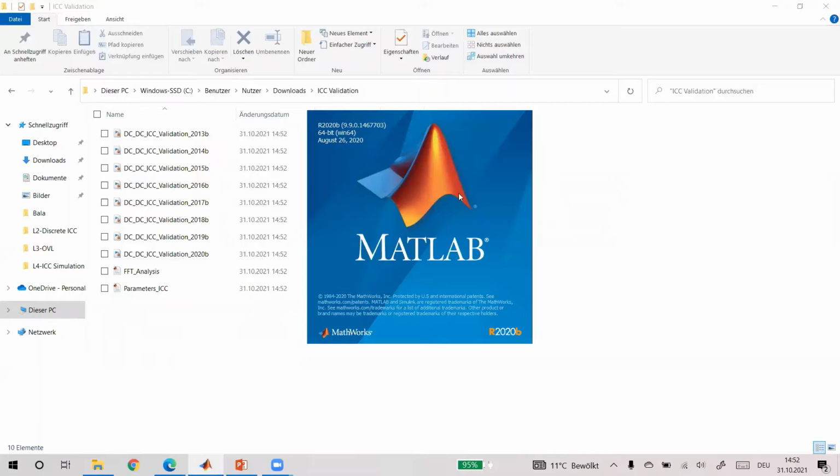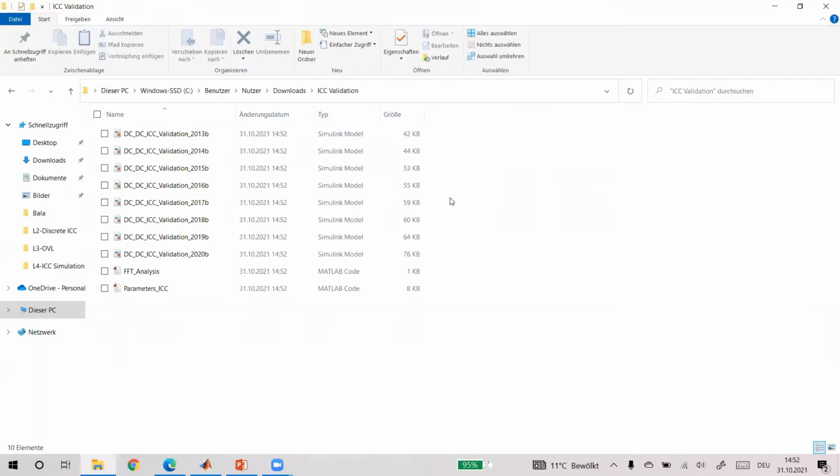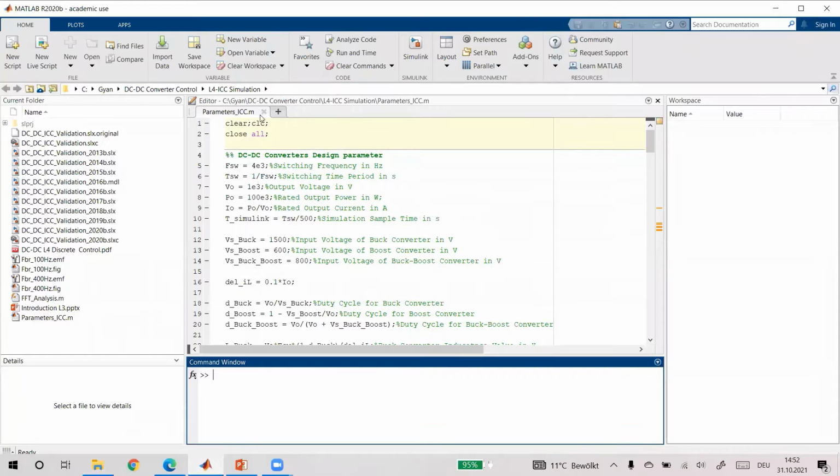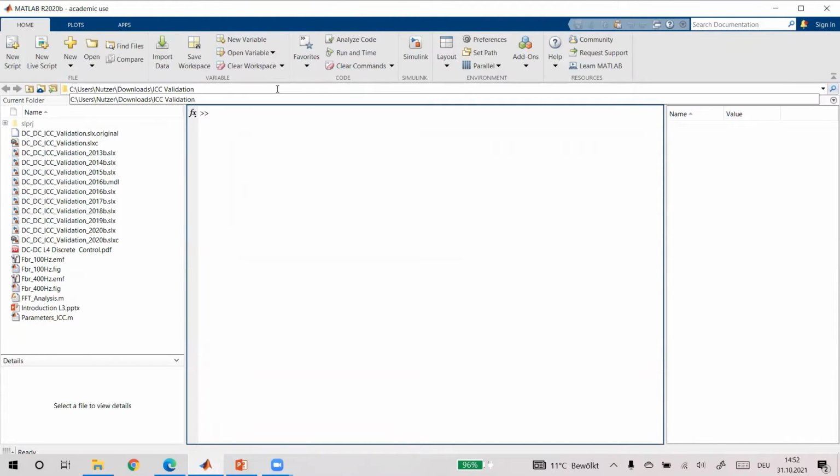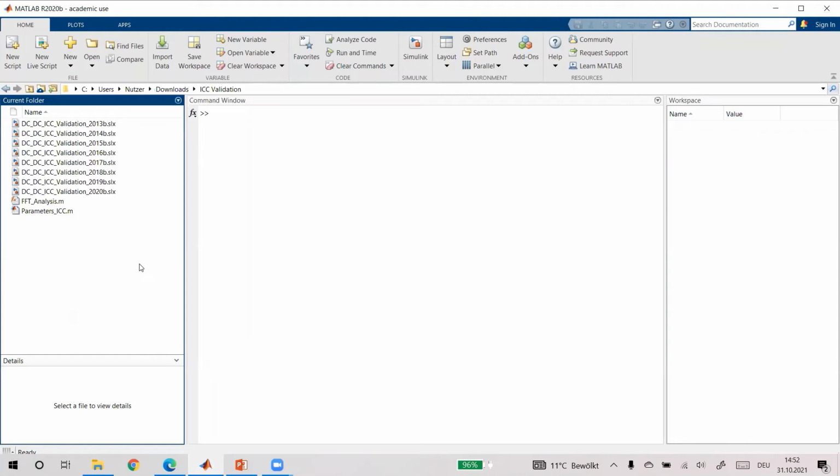Let MATLAB open. Then we place the address which we copied, and you will see already the MATLAB files which were uploaded in the Google Drive.